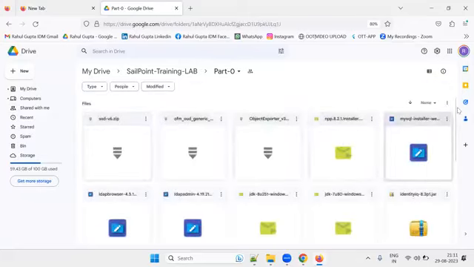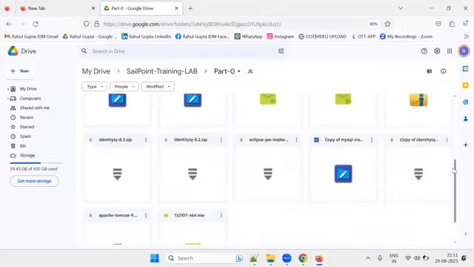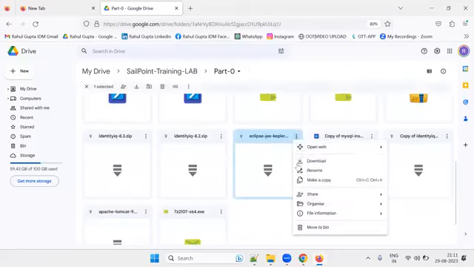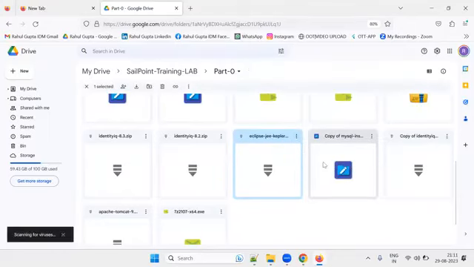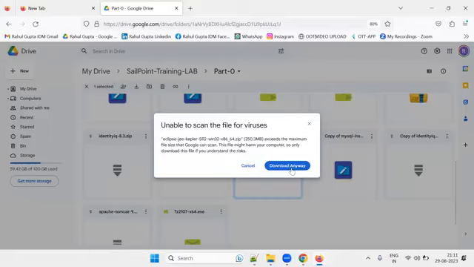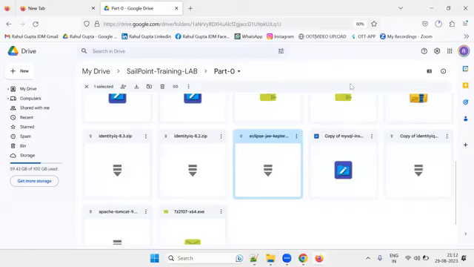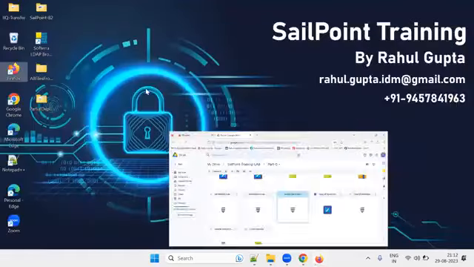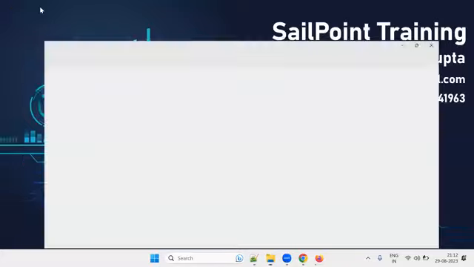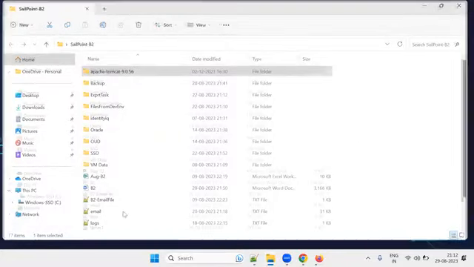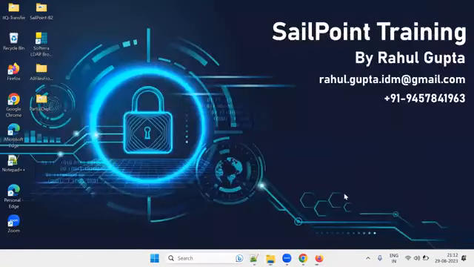Okay, so today we are starting the development part. The first thing is we need one IDE, an Integrated Development Environment. For example, Eclipse. There are multiple IDEs like Eclipse, IntelliJ, NetBeans. IDEs basically help us to write code. That is the only purpose of an IDE. So this is the SailPoint environment we have configured, but we need an IDE before writing the code.